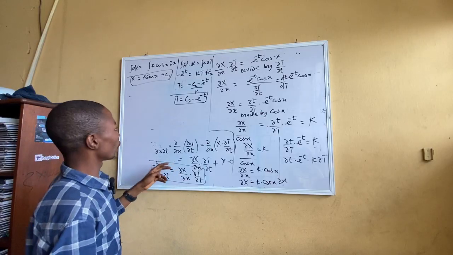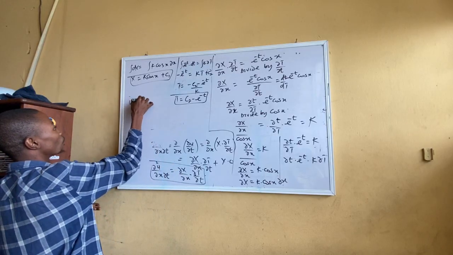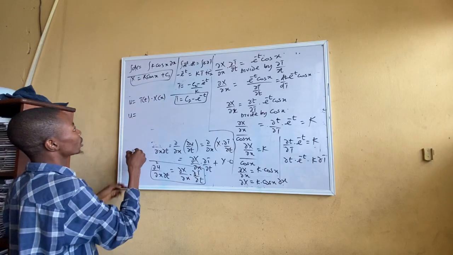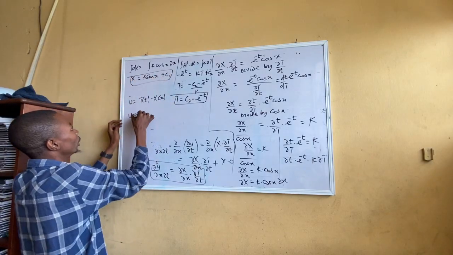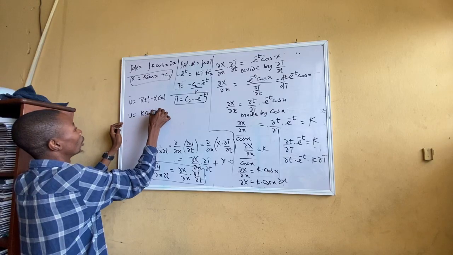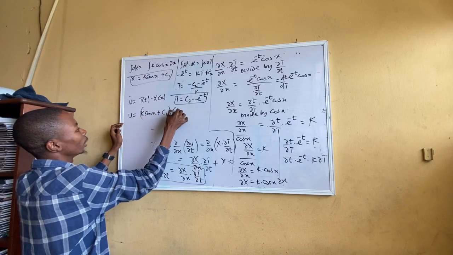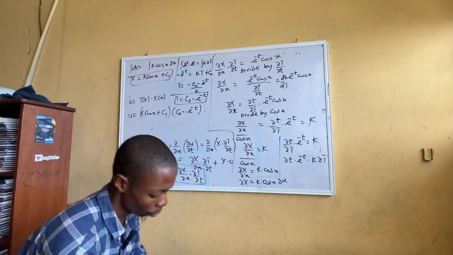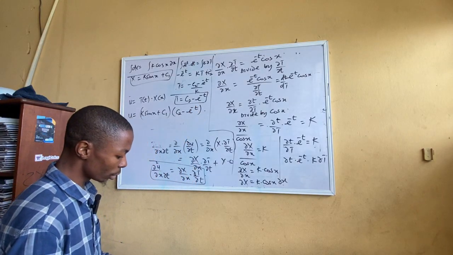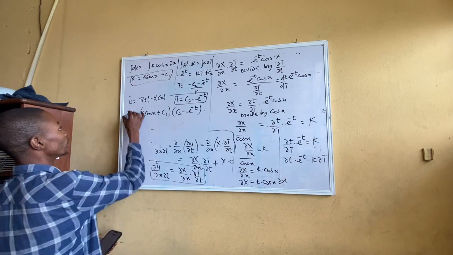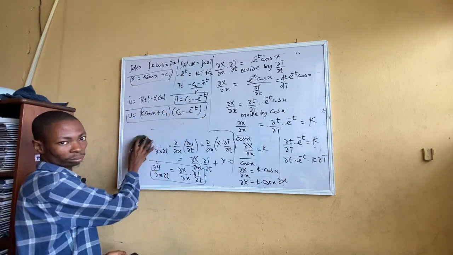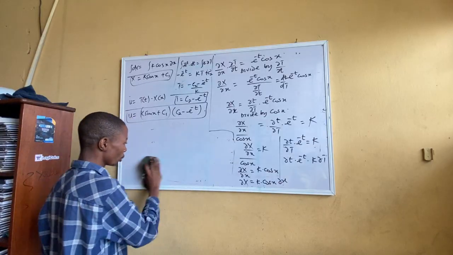What was our assumption? Our assumption is, we said let u equal T of t times X of x, right? So u equals, what is T of t? This, X of x, this equals k sine x plus c1 into bracket c2 minus exponential minus t. So this is our general solution. The next thing is the conditions. So this is the general solution now, but then this problem comes with some certain conditions. Okay, so what are the conditions?